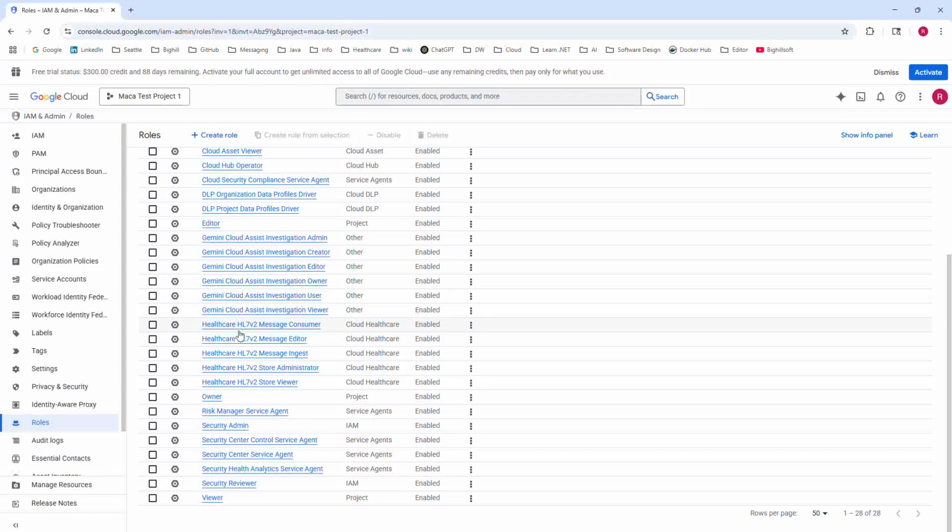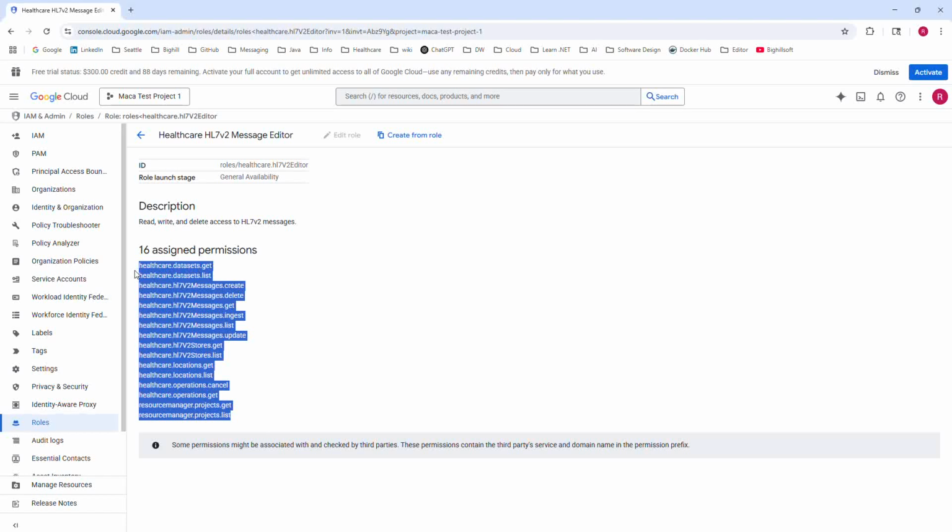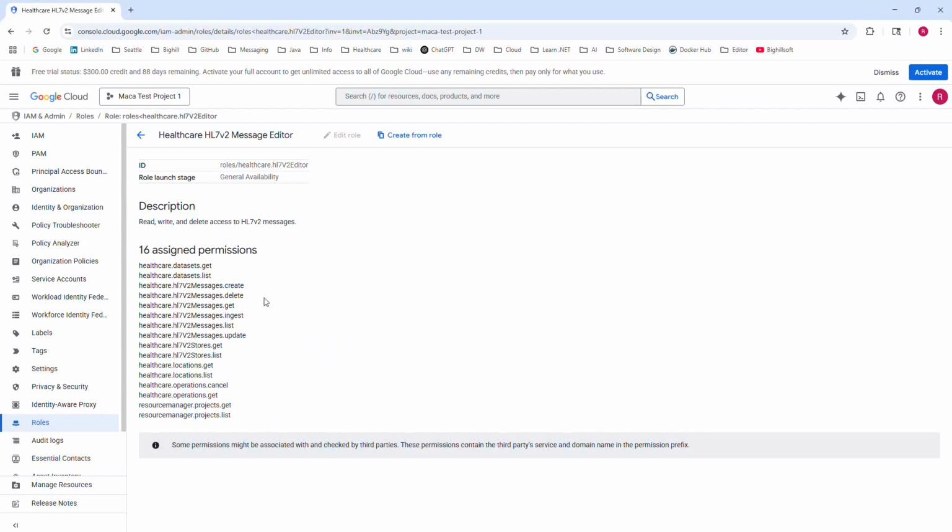So here, if you see, there is a message editor that I assigned to the uploader, and there's a consumer, the permission that I assigned to the retrieve. So let's take a look at this editor, and this has 16 assigned permissions.